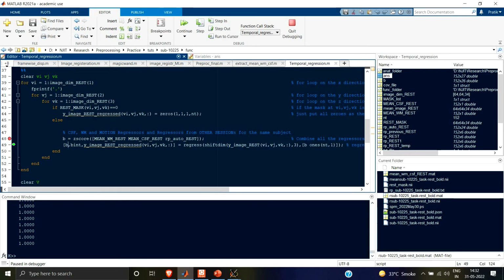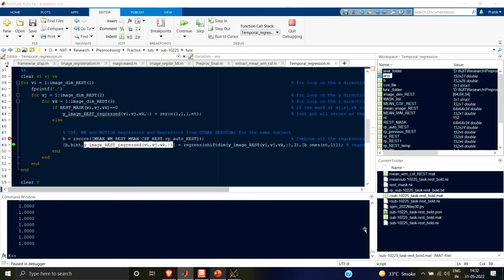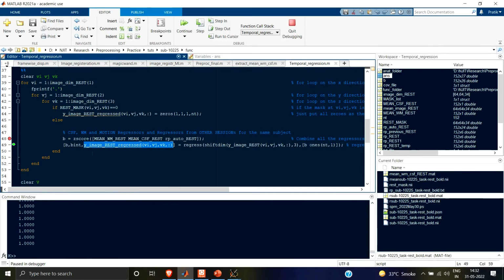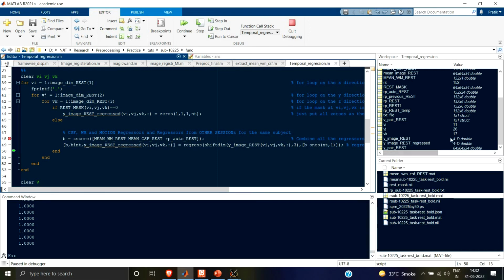What it will give you is the b value, the other values. So what we are interested in is this third value, that is the residual signal. This one, the residual signal. So we are just going to use the residual signal that is over here, and that's it. So slowly our y image rest regress is getting created somewhere over here.